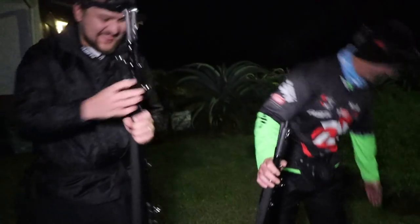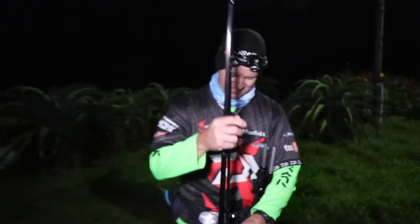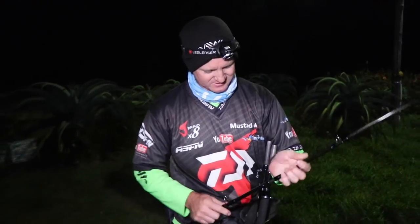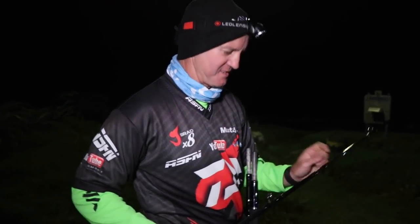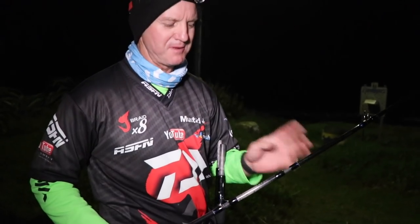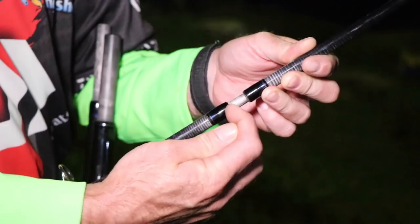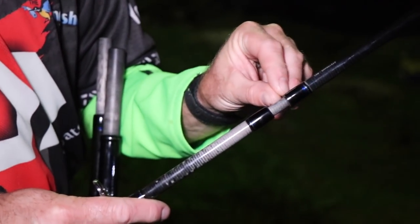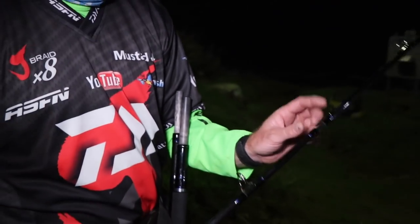Everyone's in a rush, an absolute flat spinner to get a bait in the water. Just remember one thing when it comes to our rods - the spigots don't go all the way down, and that's one thing people keep asking us. They come back and say surely the spigot should go all the way. It doesn't. It's designed to wear, and the more you use it the more it will eventually go down in time, but that's what it's supposed to look like when it's joined together.